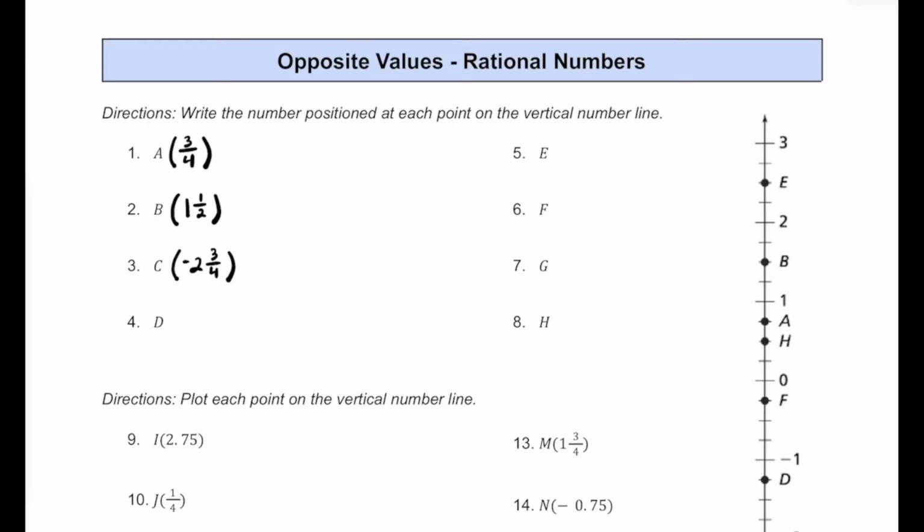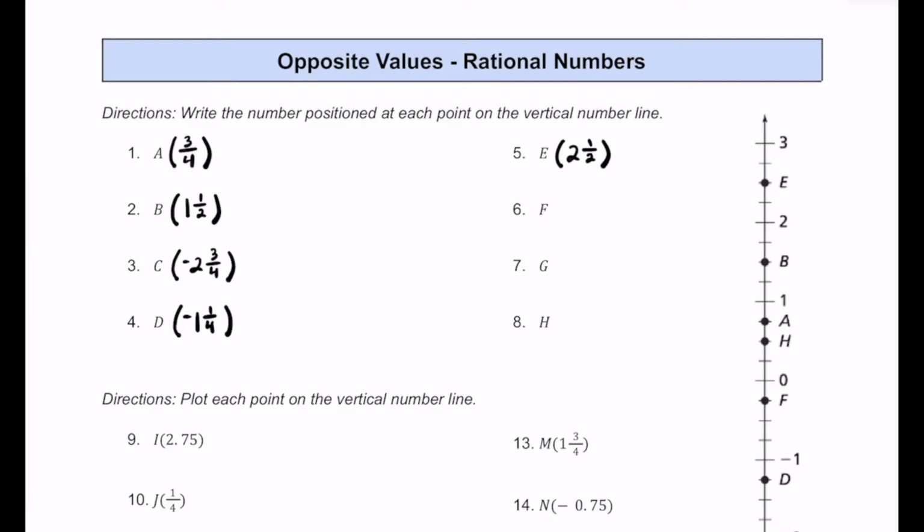All right, now what about D? Well, D is located over here. If this is -1, this must be -1 1/4. So I'm going to put that for D, -1 1/4. Okay, now what about for E? E is located over here. It's in the positive direction. So here's 2. This would be 2.25. This would be 2.5. Okay, so for E here, let's say that's going to be 2 1/2. Let's put that just like this.